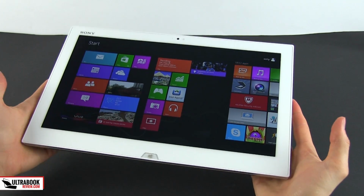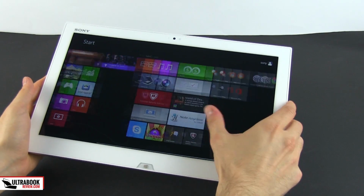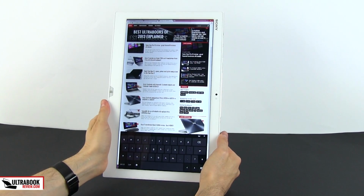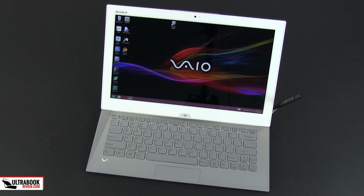Those aside, I'm glad to tell you that the Vaio Duo 13 feels very sturdy. The body is made from carbon fiber, so it's durable and offers good grip, and that helps the Duo weigh a little under 3 pounds despite packing plenty of features, as you'll find out from this video. Our version comes in white and silver, but there's also a carbon black one available in stores.